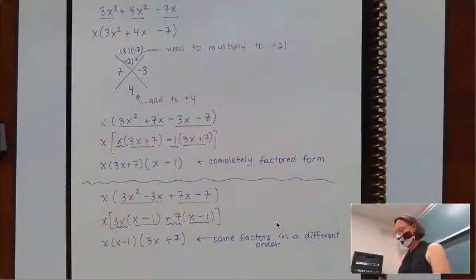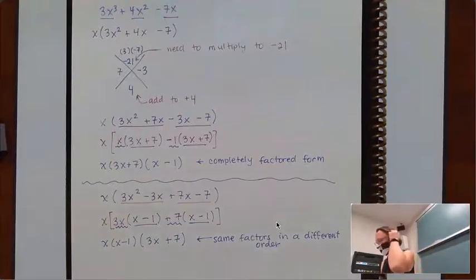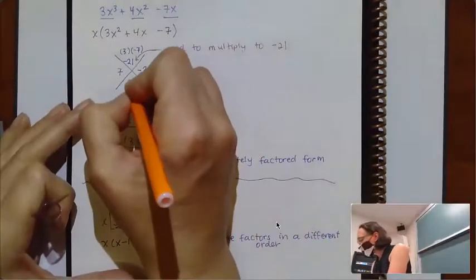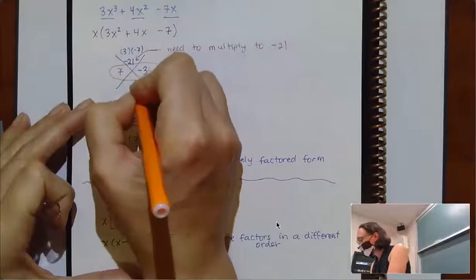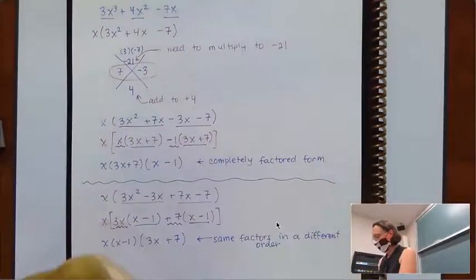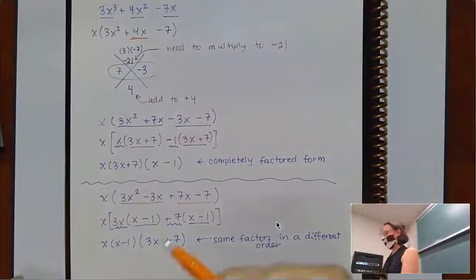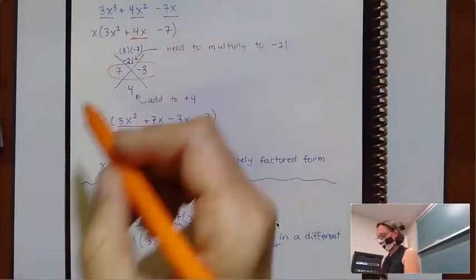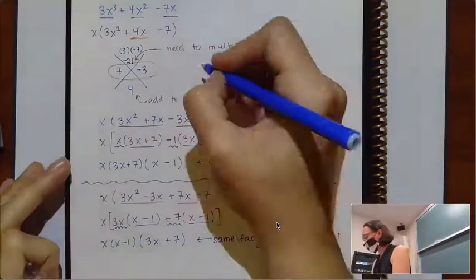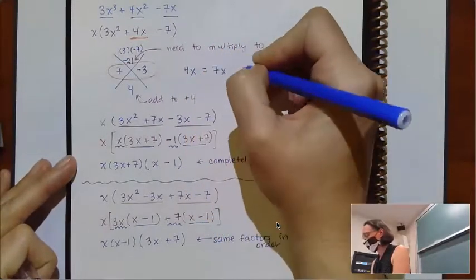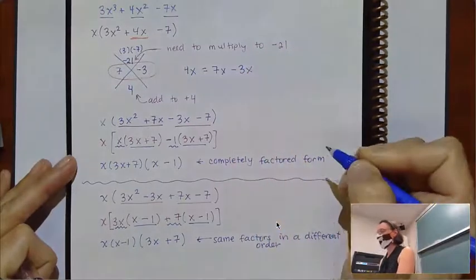Oh, yeah. Okay. So there are different ways to write this. I try to just focus on the numbers. But the whole point of what we're doing here is that the numbers in the middle are how I'm going to break apart the 4x. So I'm breaking apart the piece in the middle. Instead of just writing 4x, I'm going to think about that 4x as being a positive 7x minus a 3x.